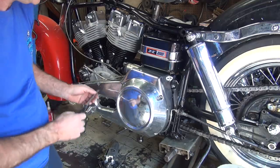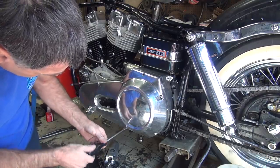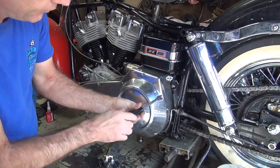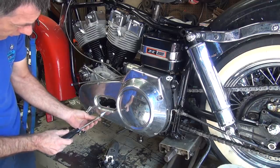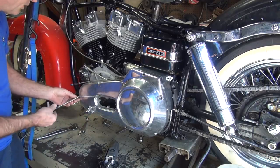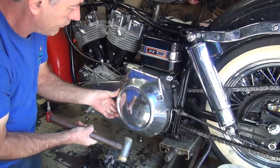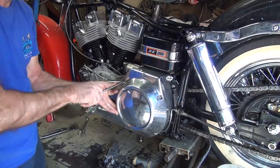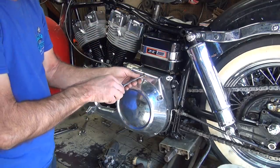Okay, looks like they're all in there. A little torque on that one, a little on that one. Go down here and get these ones. Don't tighten them, just bring them up until they touch. These are taper head screws, so they're going to try to center the cover. Okay, grab your plastic hammer. We nudge it up slightly so we don't bind up the Bendix up here. Then tighten them down. Get the three corners real quick here, then you come back and get the other ones in there.